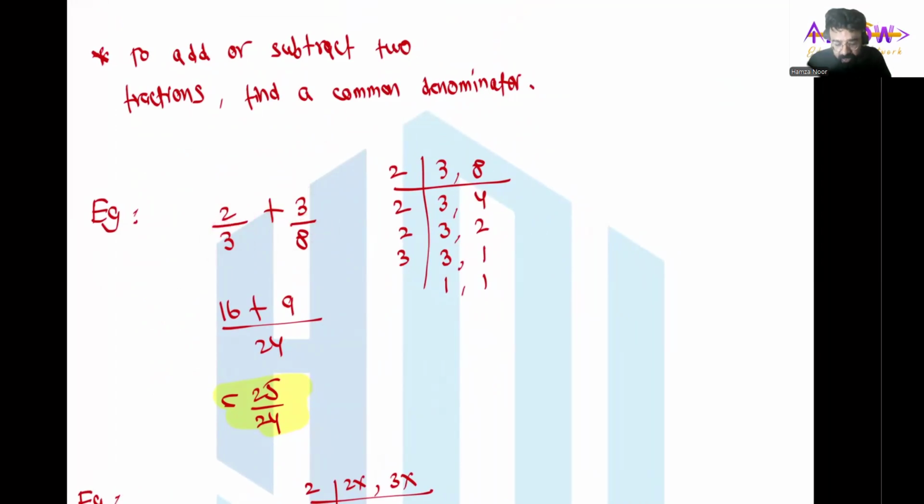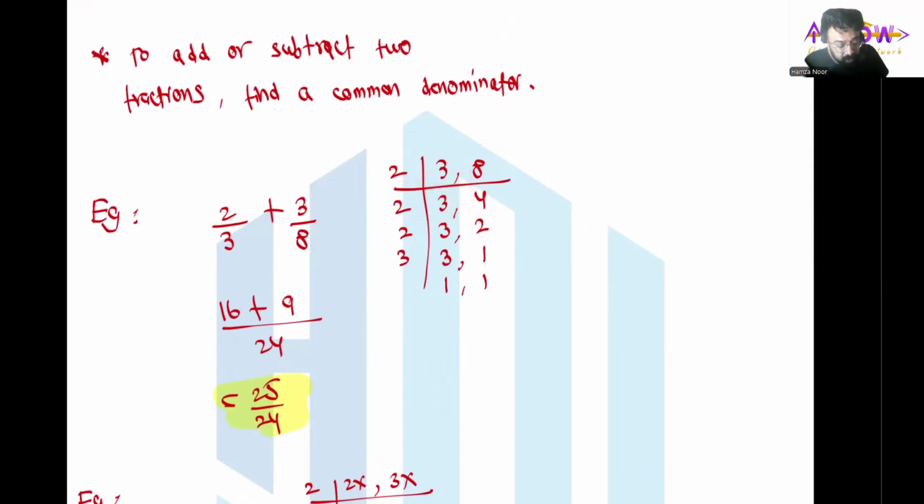So as you can see, between 3 and 8, there is no number common. Okay, so 3 will be multiplied by 8 to get you the LCM. But the proof of this is the basic steps of finding the LCM. So starting from the smaller number, 3 is not coming in the table of 2. So 3 you will write as it is underneath 3. But 2 into 4 is basically 8.